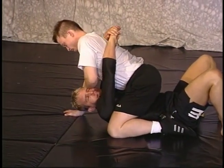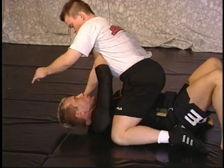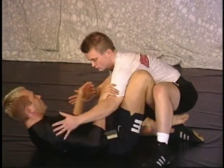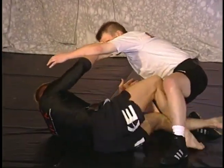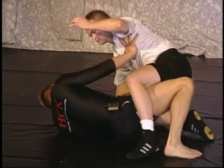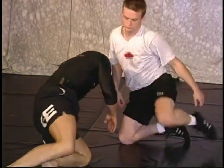As he starts to peel, I start to lose my hands. You can see my hands start to slip. I push and hip away. And then I either come to this position or come into one leg in the middle for the leg loop, or push to get out to come to my knees. Okay, one more time.